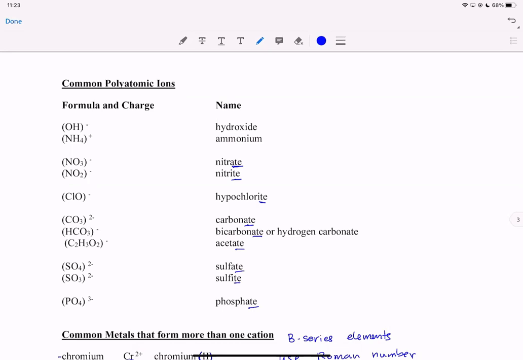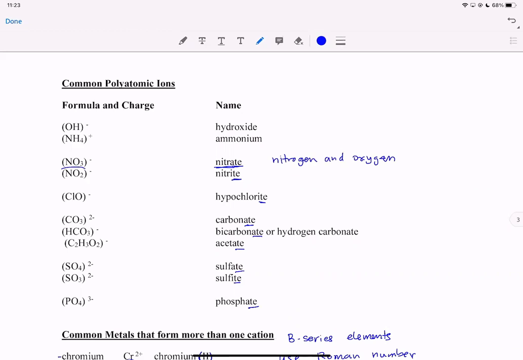What you have is that ATE and ITE mean that you have whatever atom plus an oxygen. So for the name nitrate, you can see the beginning part of the name is almost like nitrogen. It's NITR. And so nitrate means you have a nitrogen and some oxygen in there. Exactly how many is in the chemical formula, NO3 minus, okay?